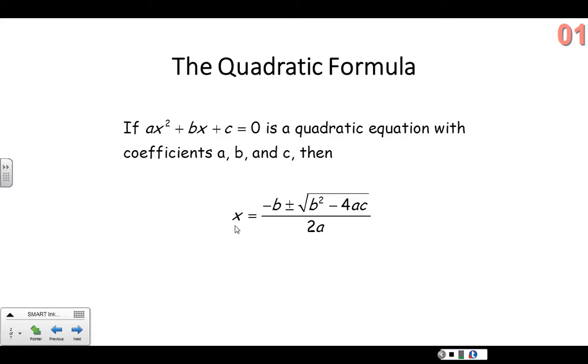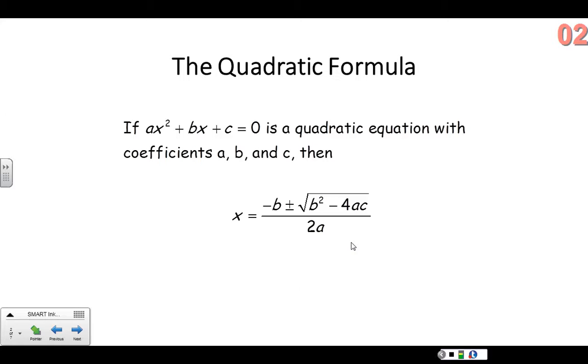Here we go. X equals negative b plus or minus the square root of b squared minus 4ac all over 2a. So you can sing that with me. We'll do it one more time just so you understand how that flows. X equals negative b plus or minus the square root of b squared minus 4ac all over 2a. And it's very important that you know that that is all over, it's all being divided by the 2a.